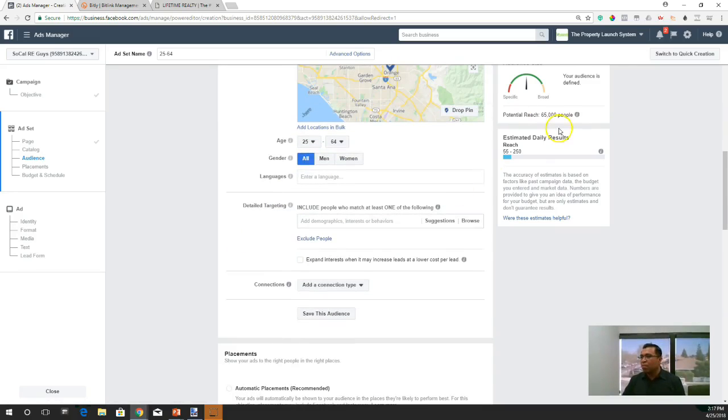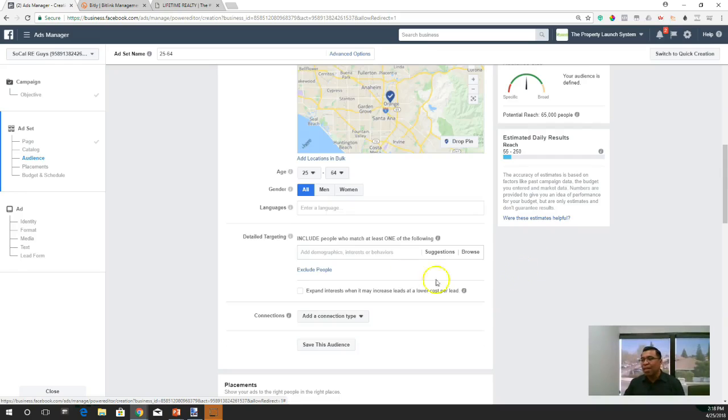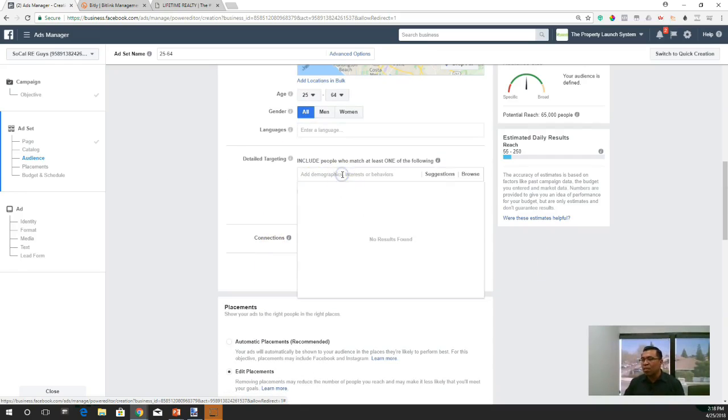So Facebook is giving us information back, and Facebook is saying, so far on the information that you have given us, we have an estimated reach of 65,000 people that fit that criteria. So now within this 65,000 people, there's going to be a lot of people that are nowhere near wanting to buy a house. So then that's where we're getting targeting. That's why we're doing the detailed targeting.